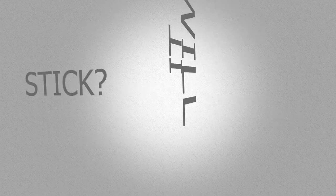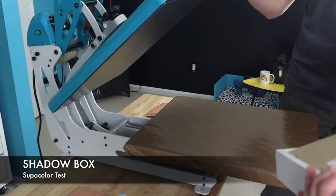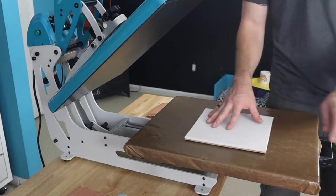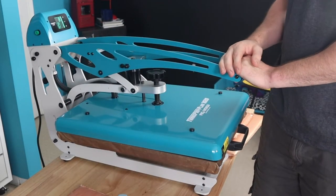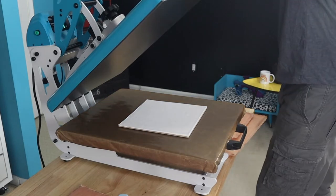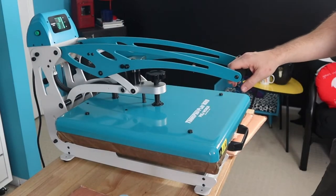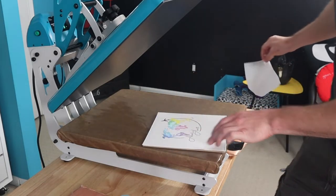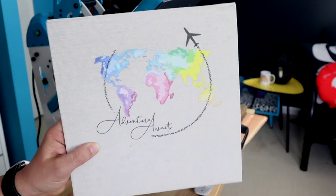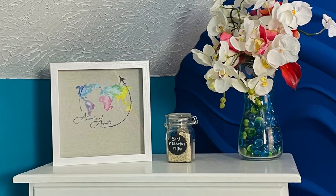Now the riskier ones — will it stick? Up first is a shadow box. This does have fabric covering the backing, which is why we thought it might have a possibility of working. It stunk — it had a smell. It smelled interesting and it flattened out a little bit when we pressed it. The Supacolor transfer did stick, but we're just not sure we'd do this one again without wearing proper masks and ventilation — we're not sure what was in it. Be careful when you're pressing. But it came out nice and it's going to be a nice travel fund box.